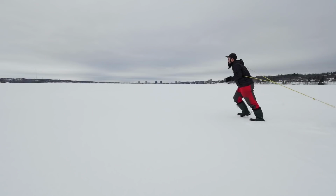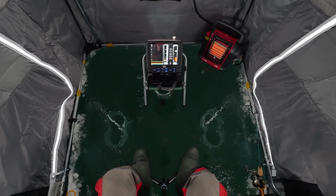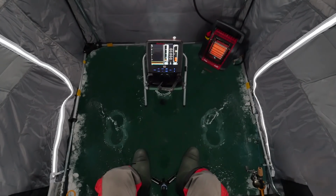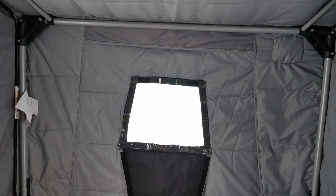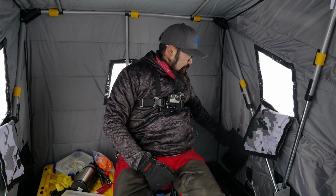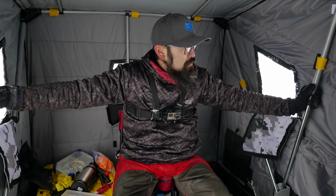It's very doable. The fishing area in front is roughly 4 by 4 feet, and the vertical space is very nice with that vertical wall, so if you have a long rod and you need to set the hook, it won't hit that front wall because it's vertical. Has these side pockets, has these clips over the pins, so it's supposedly easier to extend and retract the poles. It could be finicky sometimes.